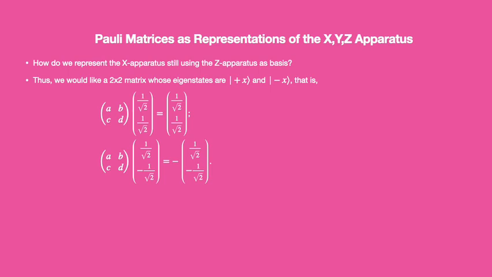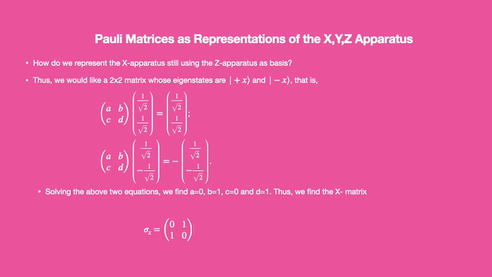So given this information, let's assume that the X matrix we're looking for is again a 2 by 2 matrix with entries A, B, C, D. If we solve the eigenvalue equations, we find that the simplest representation for this X matrix is a matrix with zeros on the diagonal and 1 along the off diagonal. You can quickly check through a calculation that this matrix indeed has two eigenvectors: 1 over root 2, 1 over root 2 is the first column vector, the first eigenvector, and the other eigenvector is 1 over root 2 and -1 over root 2 along the column. These two eigenvectors have eigenvalues +1 and -1 respectively.